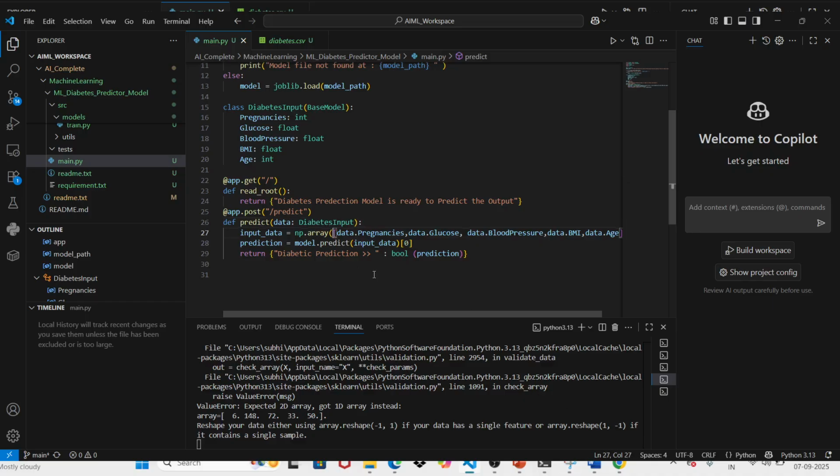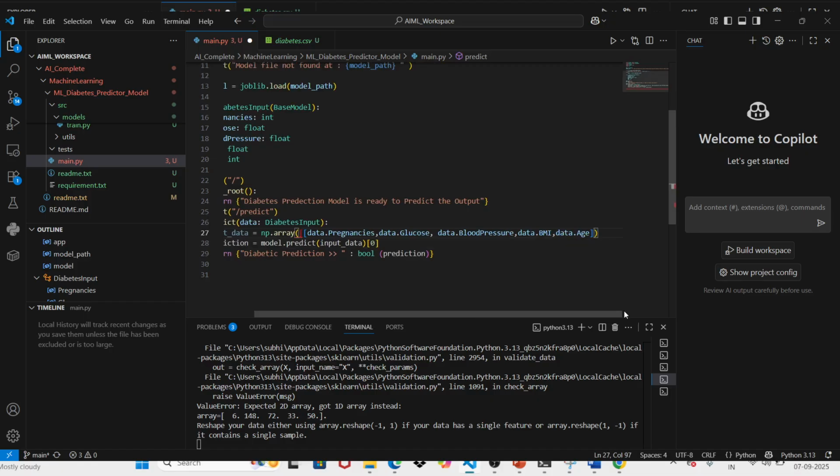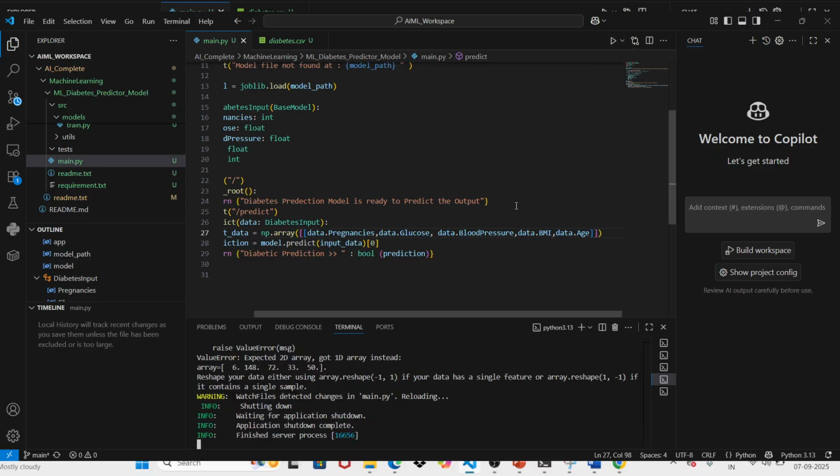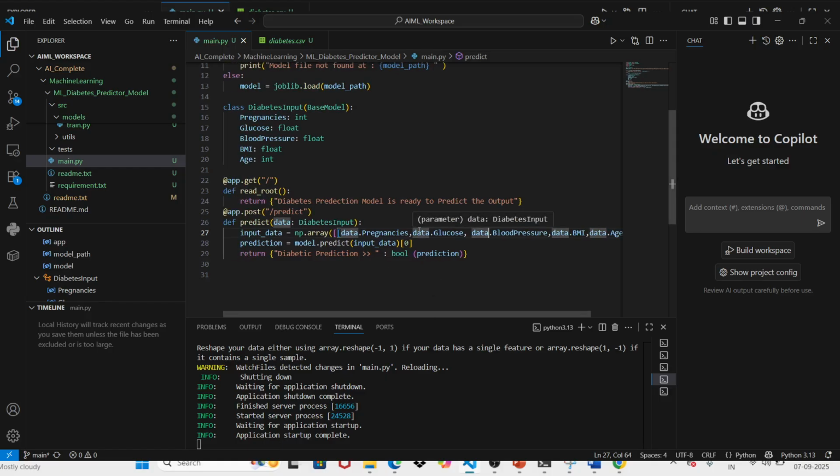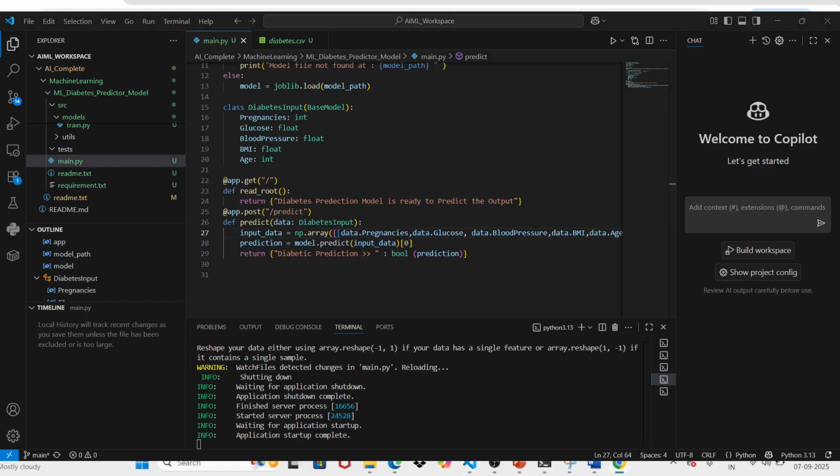This is what I had actually provided first, but it should actually be in 2D form. Once this is done, it's shutting down, and then it has restarted again. So let's see if it works.